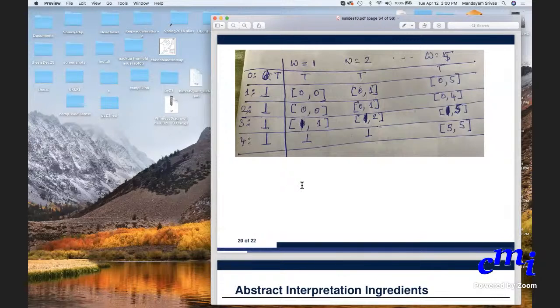When you do that, after 5 iterations the domains at all the locations will saturate with fixed points, all the locations will get removed from the worklist, and you will terminate. So that's the idea.